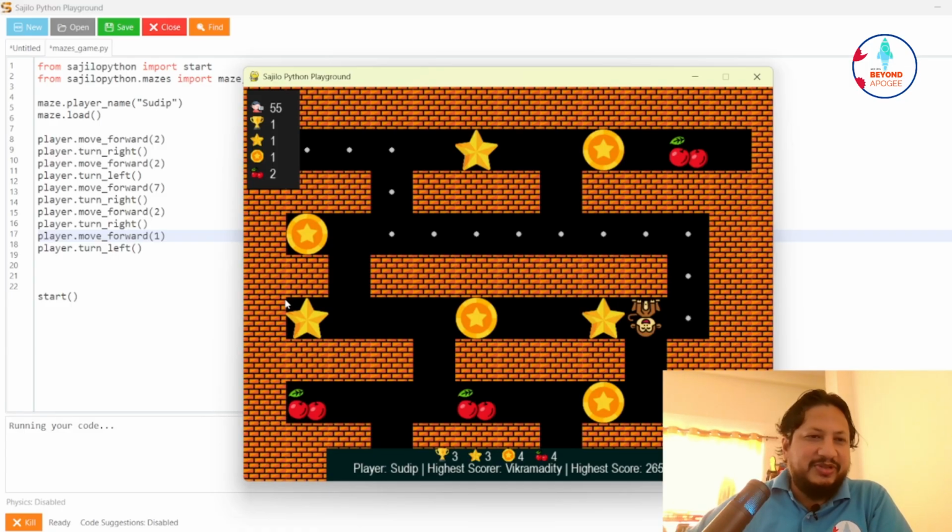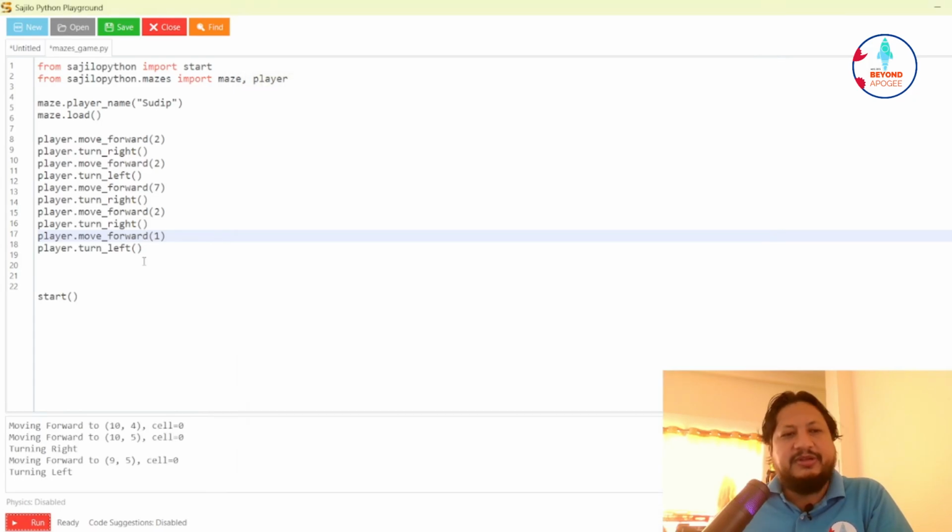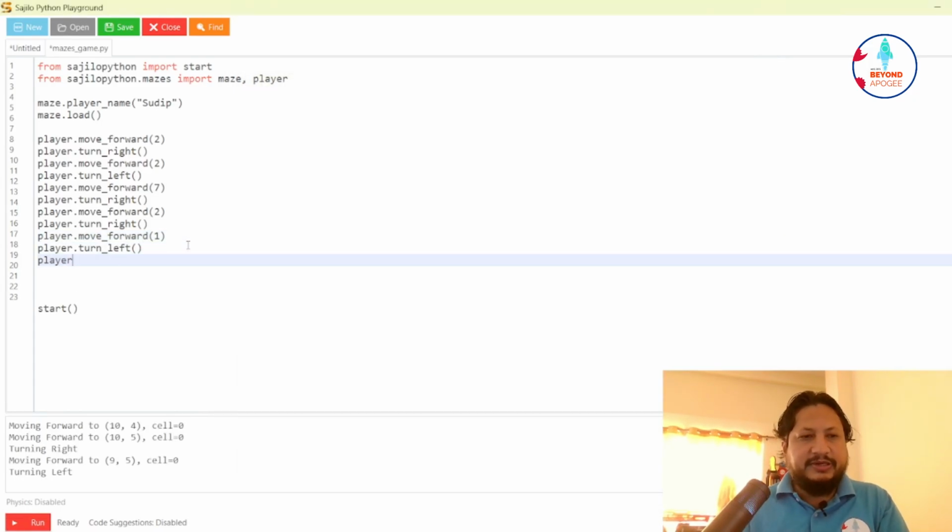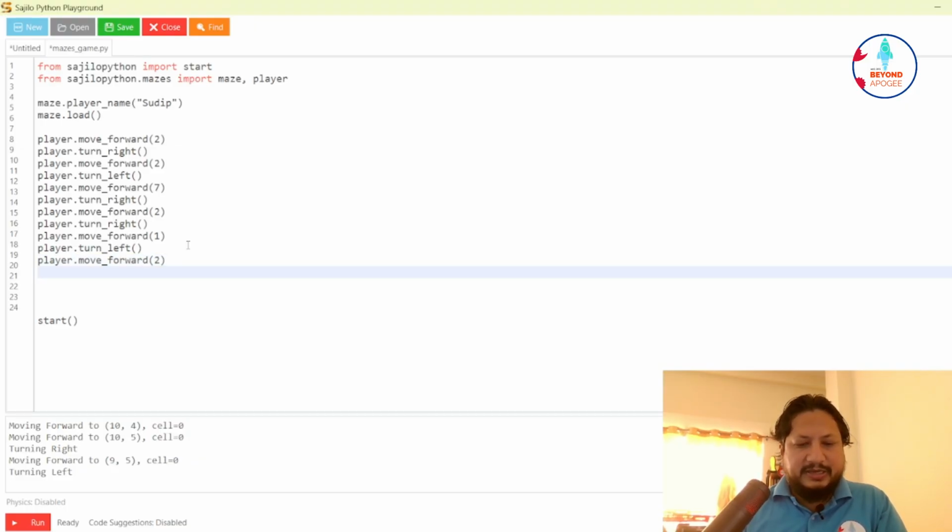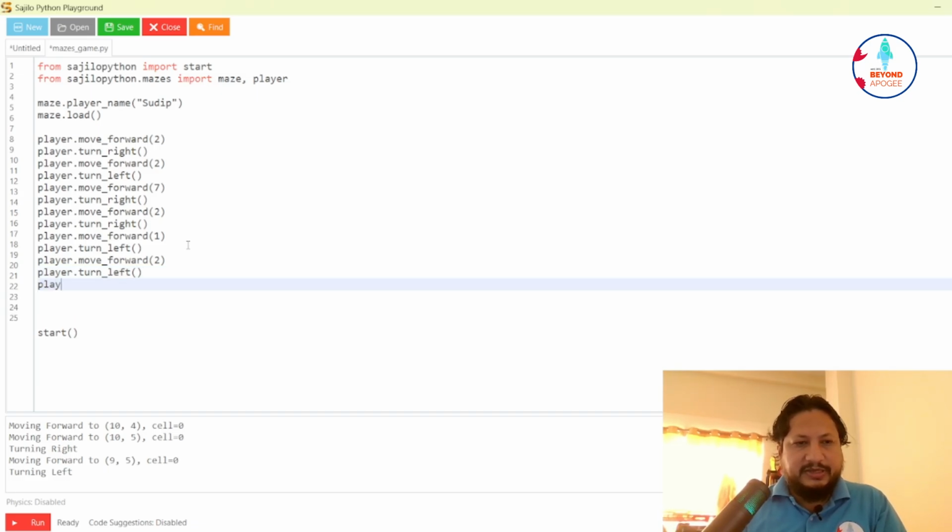Nice. Now that it's in position, we're going to go 2 forwards and 1 left and 1 forward. So you're going to do player dot move forward twice, and then player dot turn left once, and then we're going to do player dot move forward 1 time.